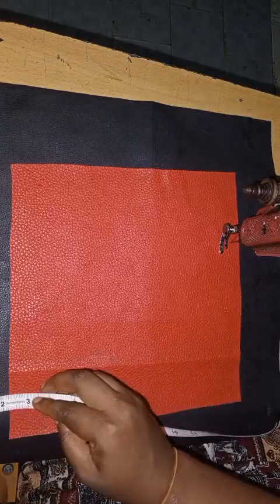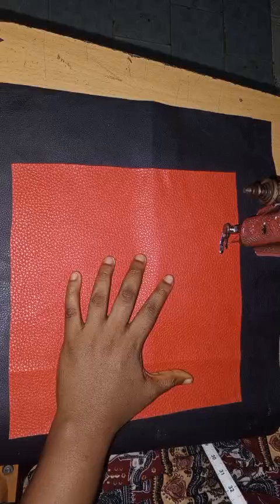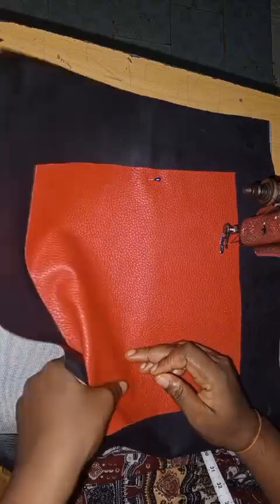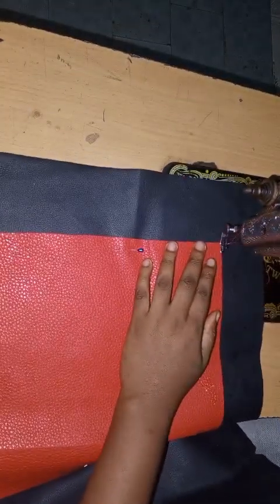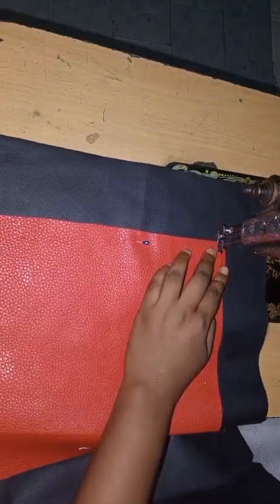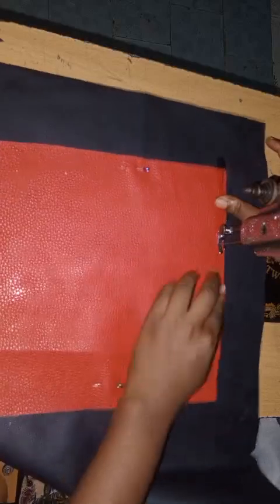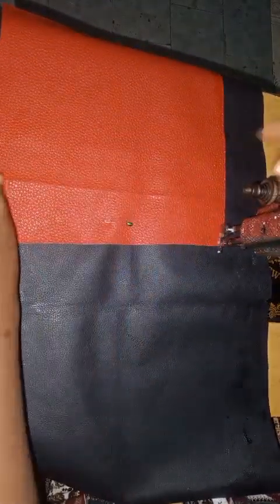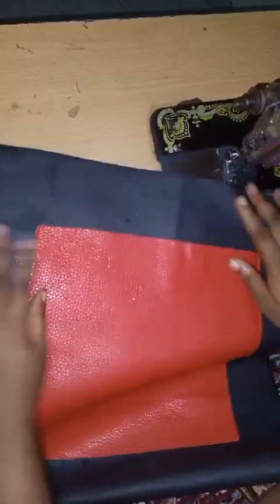Before sewing on it, I'm going to be sewing around the sides. I'm just going to be leaving the top part open. So here I'm just using a pin to hold this down so it doesn't move while I'm sewing on it. Okay, so after sewing down my pockets, this is what we're having now.